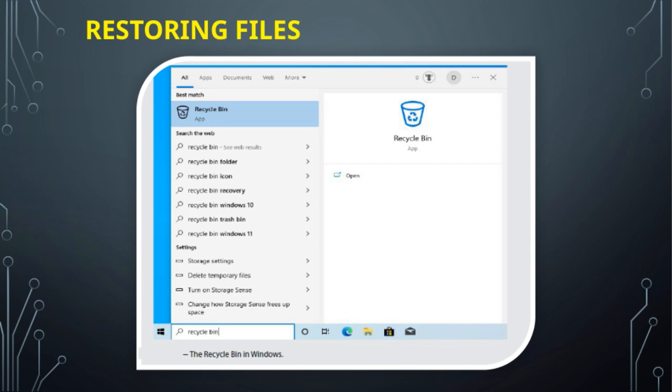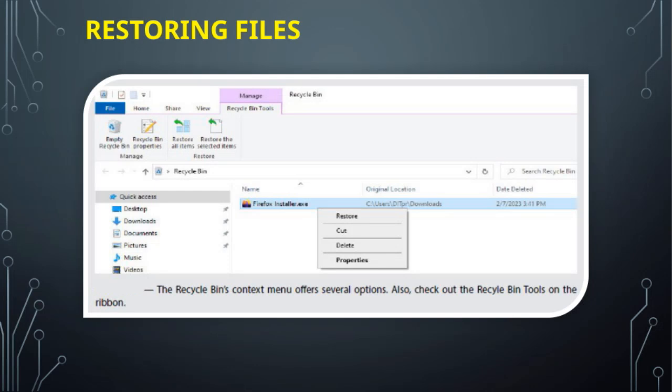Connecting this to our overall theme, restoring files exemplifies the importance of proactive data management. It highlights why having a solid backup strategy is essential for resilience against data loss. So, always ensure your backup and restore procedures are tested regularly, and you're familiar with how to execute them quickly when necessary.